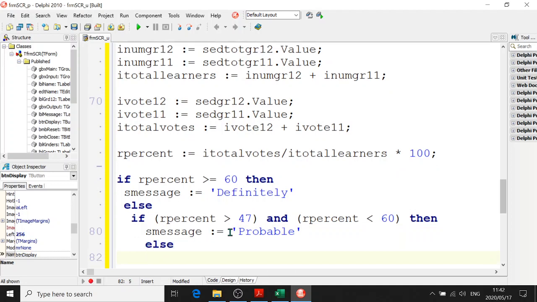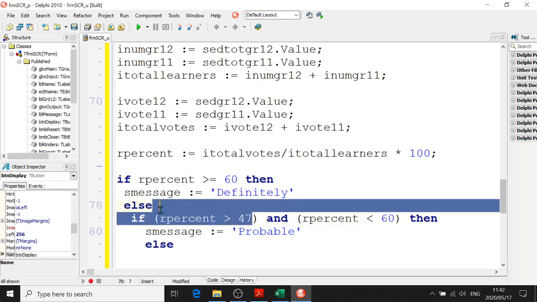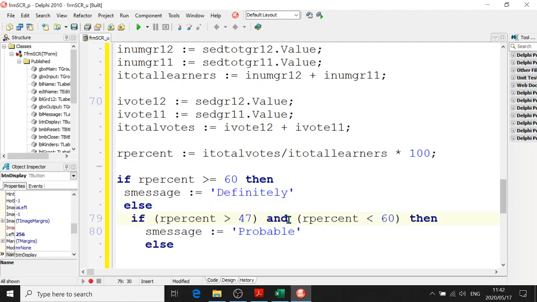But before we carry on, let's have a look at this statement quickly. What you'll see is that we have the two conditions in brackets and we have an and. If you put an or there, what do you think will happen? Well, if the number is greater than 47 or less than 60, the program won't crash or anything, but every single number will be included.